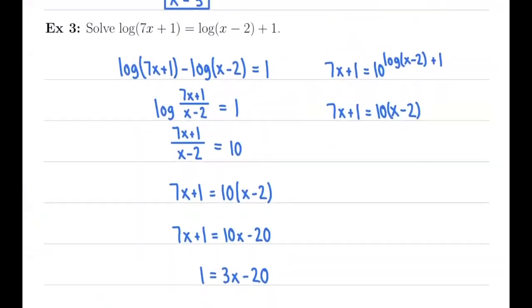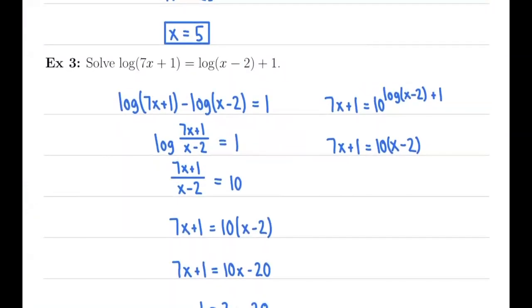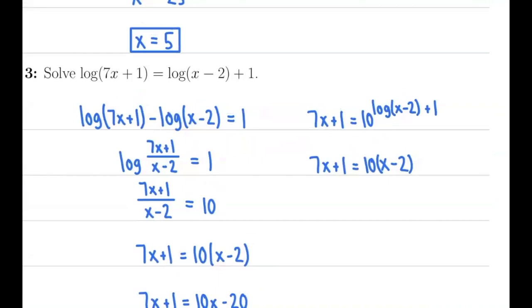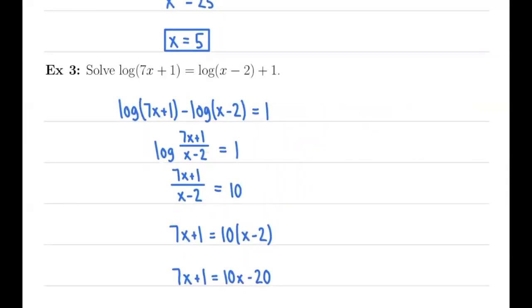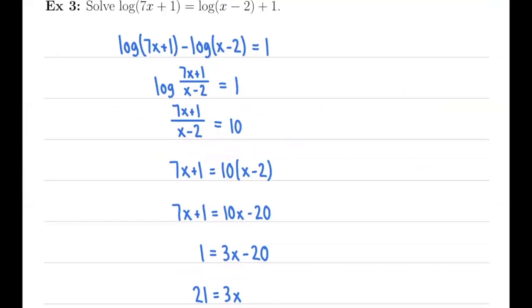Wow, that does save us a couple steps. So if you don't want to use your log properties, that's a good way of doing it. You can exponentiate both sides from the very start and use your exponent properties. I like that. There are a lot of different ways to solve these types of equations. I think we should encourage all methods, except for yours.